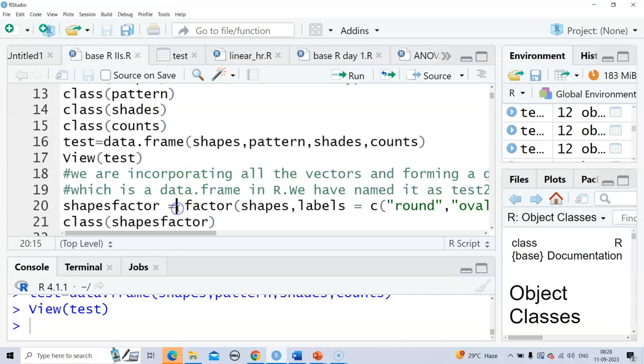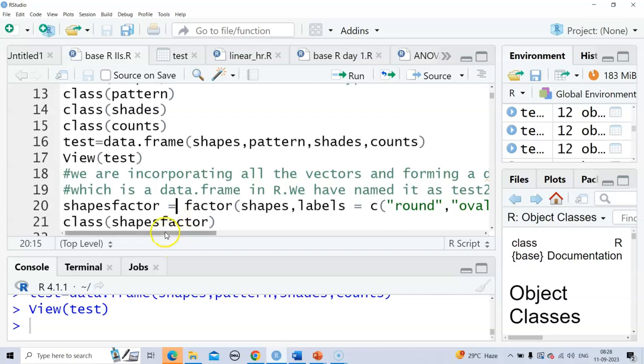Next, now let's come to the concept of factor. A factor is basically a categorical variable in R. In the newer versions of R, a categorical variable is never considered a factor by default. You have to convert that into a factor as per your requirement. In the older versions of R, many categorical variables were by default considered automatically in R as a factor, but in the newer versions, you have to convert that into a factor as per your requirement.